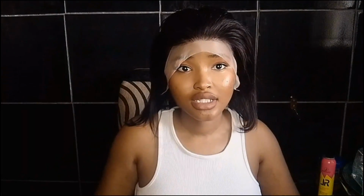I did line it as much as I can with my natural hairline, as this wig's hairline is a little bit lower, but nothing too intense. What I'm going to do is cut from the center, and I'm going to cut sideways. Cut it all the way. I did cut a little bit extra hair off, so don't be afraid to cut some of that hair. I cut it over here because it was going this way, and clearly my hairline is all the way to the back, so I can't really get it natural.